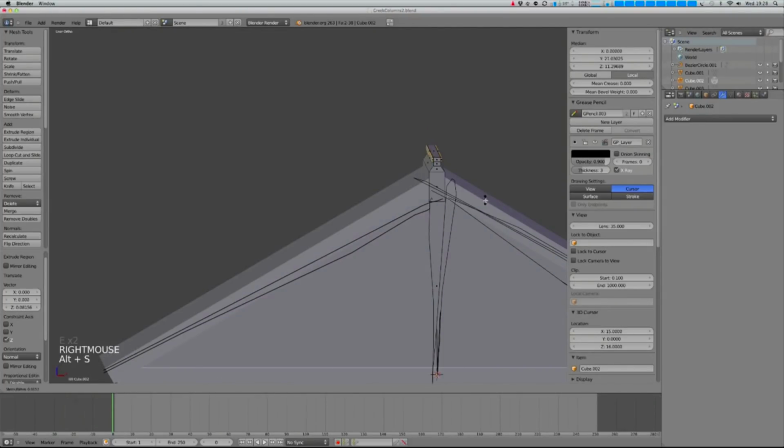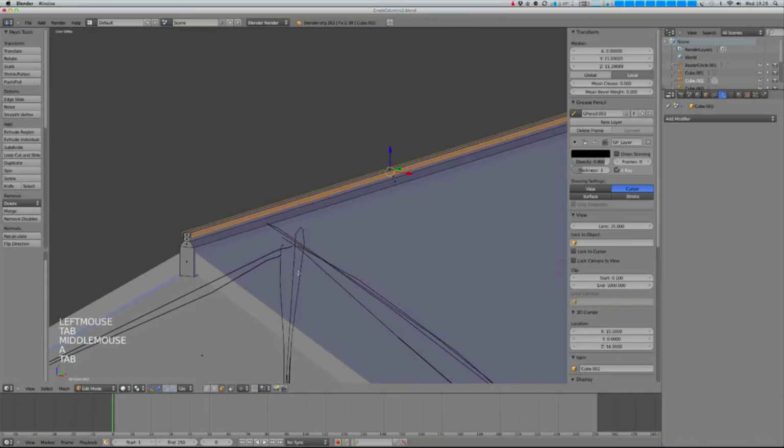And if you cancel your extrude with right click, so not cancel it but don't move the resulting faces anywhere, if you hit Alt S, you can then sort of fatten out at perfect right angles, which is usually quite useful for modelling. Just create a bit of a lip there. Take that down a bit, just for scaling.